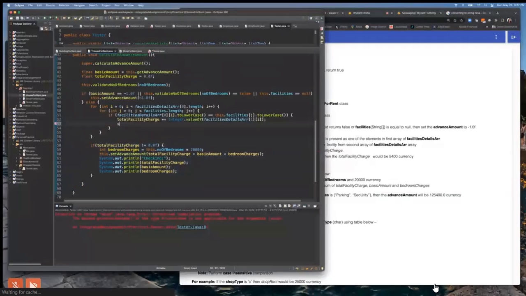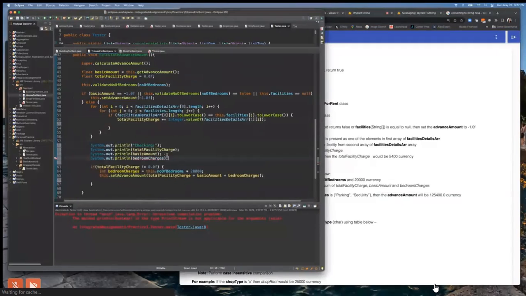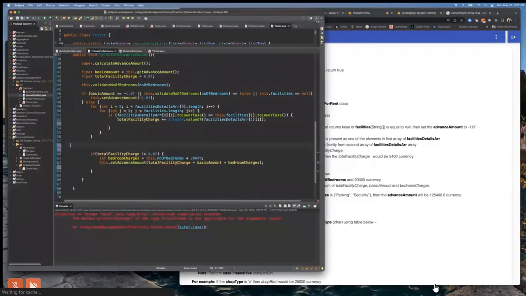So let's put those lines 61 through 64 outside of that if statement. Let's put it at the end of the calculate advanced amount. Not even in the else, just regardless of what happens. You know what I mean?